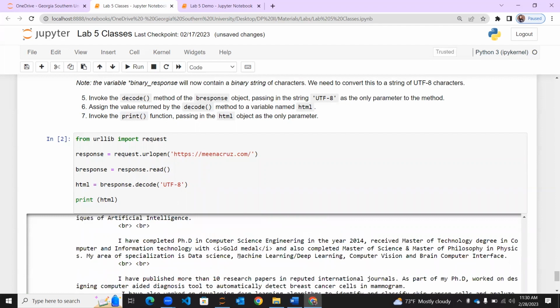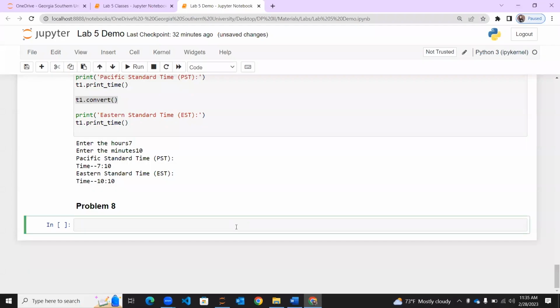Now, the actual web scraping would be like you ask questions, and the answers are scraped from the website and then displayed. This is not that. You're just getting all the code. Okay, so you can start writing the code. Okay, I'll write the code. I hope it will be much easier for you comparatively.